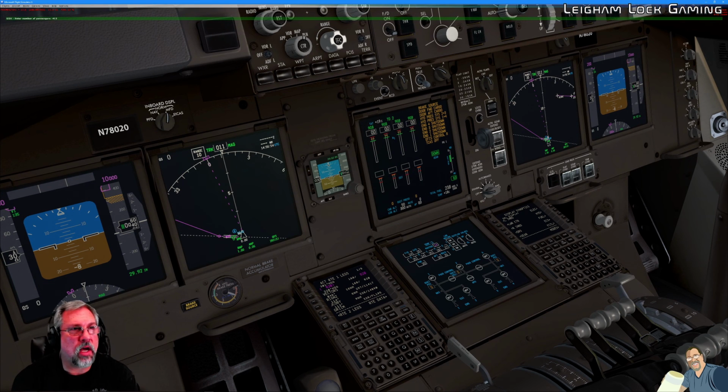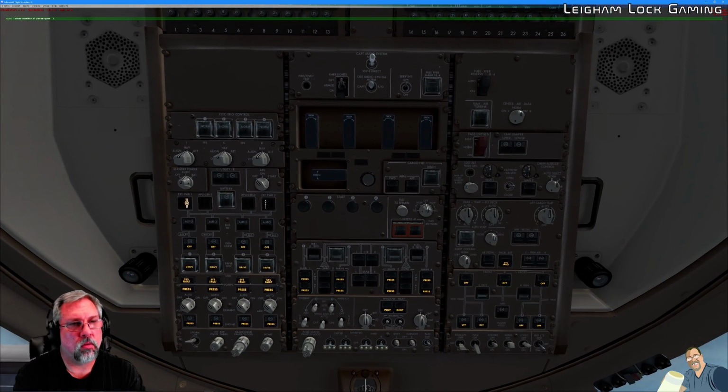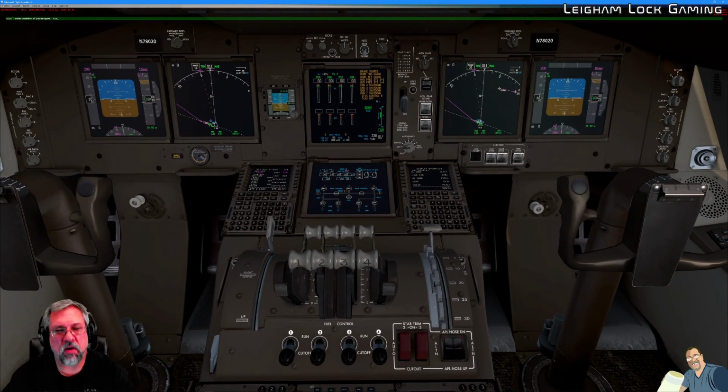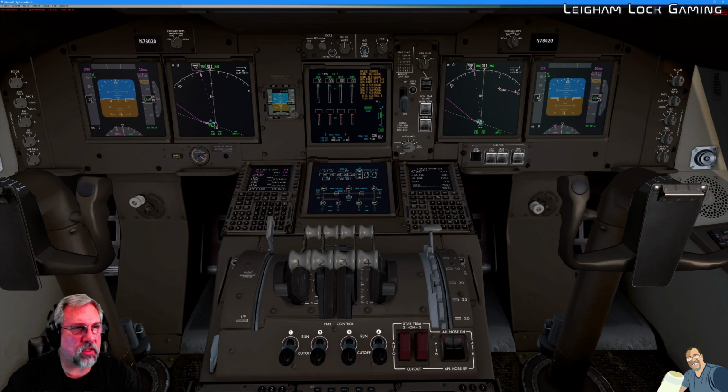What we're getting up top is I'm being prompted for the number of passengers. So we need to put in a number. Let's do... You can see there I did 125. My views jumped around on me because, again, the number mismatch. I probably need to turn off that enter number of passengers for GSX and just let it auto count.